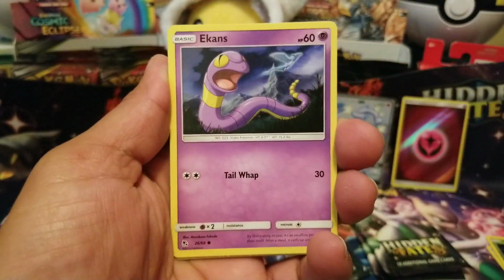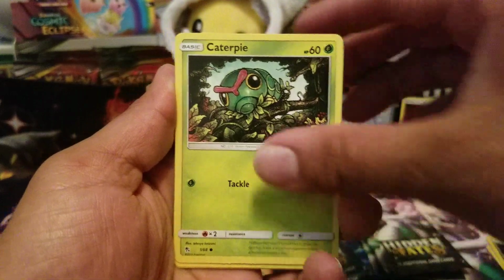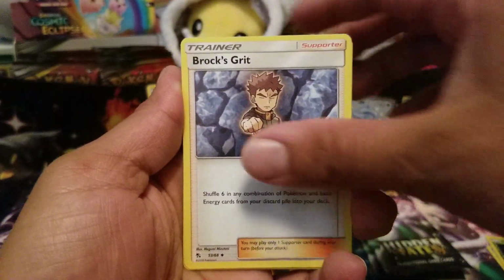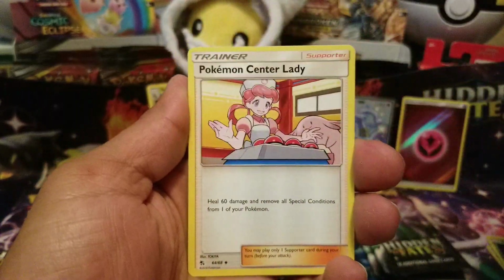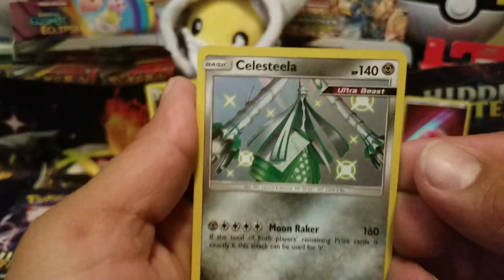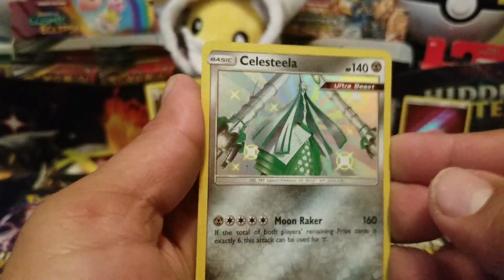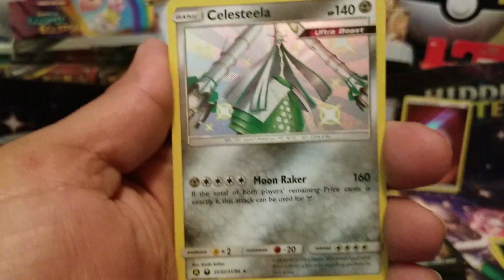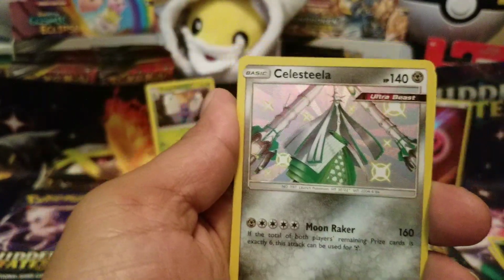Koffing, Staryu, Ekans and Articuno, Caterpie, Paras, Energy, Brock's Grit, Misty's Determination, Nurse Joy, and a Shiny Celesteela. Shiny Celesteela. I thought it was a Charizard. I was about to say, yes, Shiny Charizard. Nope. Shiny Celesteela, still an awesome pull.